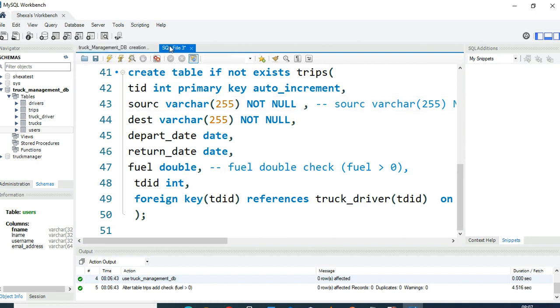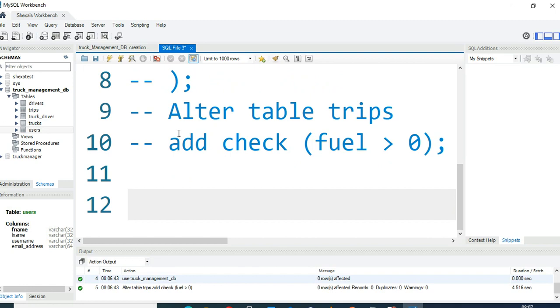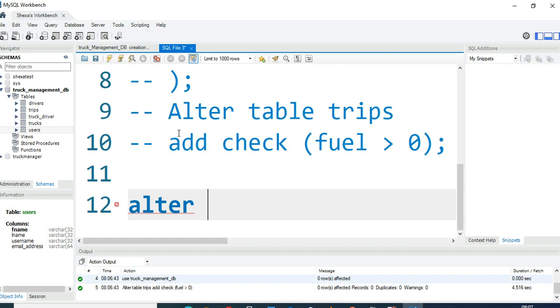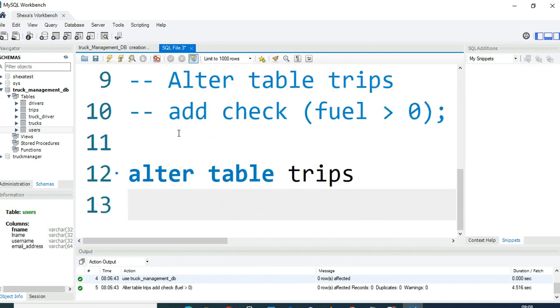We will now want to specify it. So we still use alter table, and the name of the table is called trips. And what do we want to do? We want to add a constraint. No, we want to set a default.